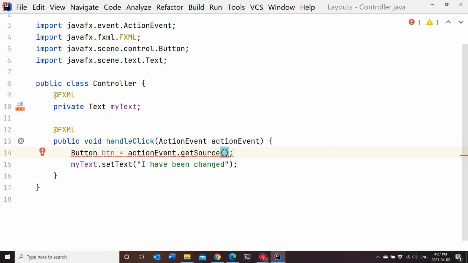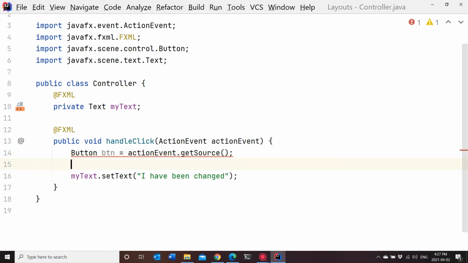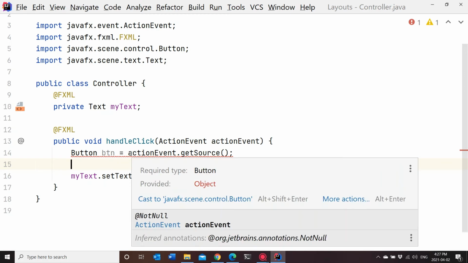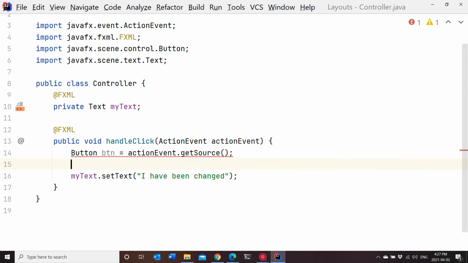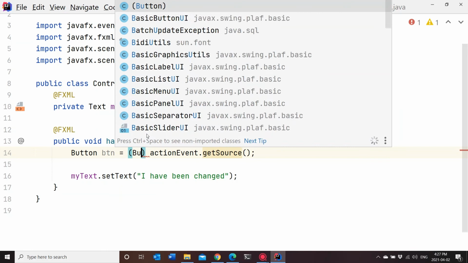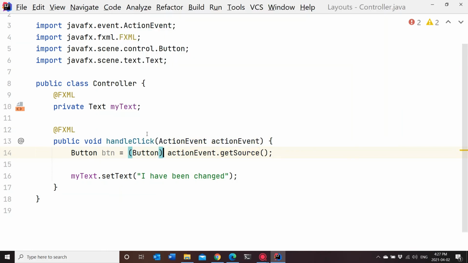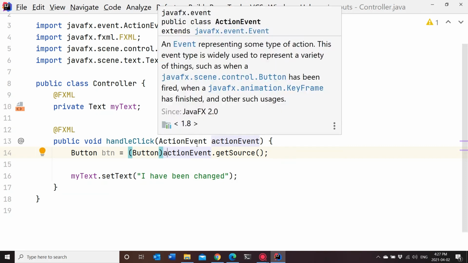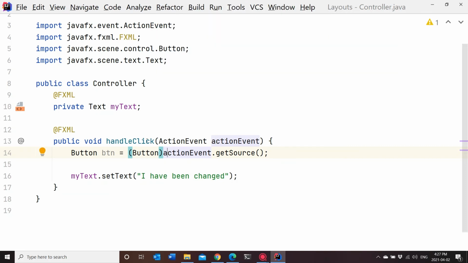And we can get the text in that button by, well, first let me fix this error I'm getting here. This is because action event dot get source returns an object, but I declared this button variable as of type button. If we know 100% that this will be a button that gets returned, meaning this method handle click isn't attached to anything other than a button.